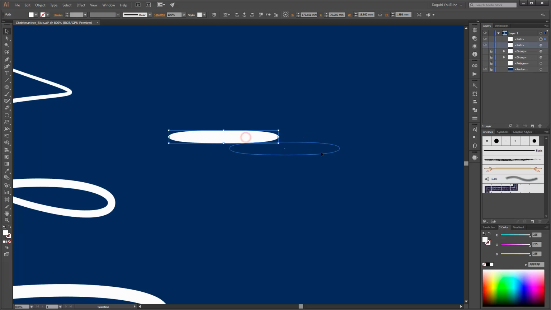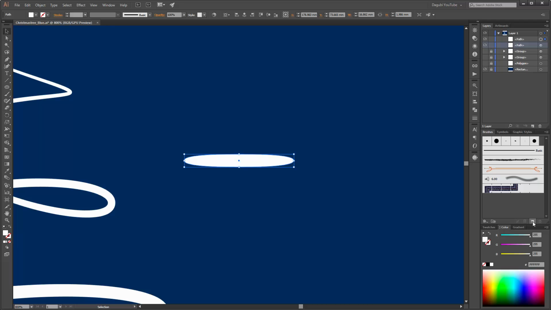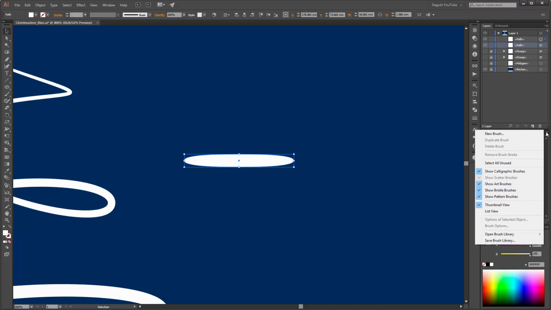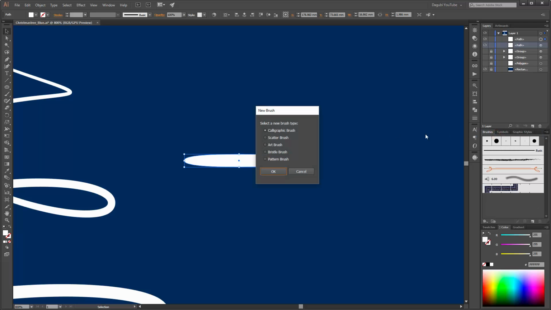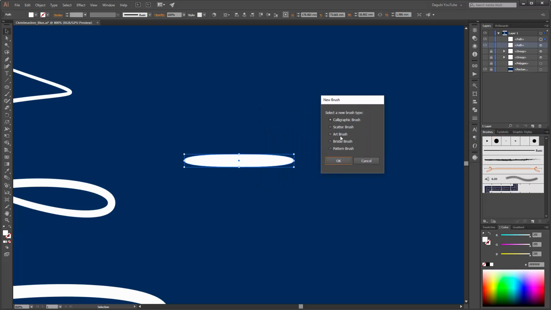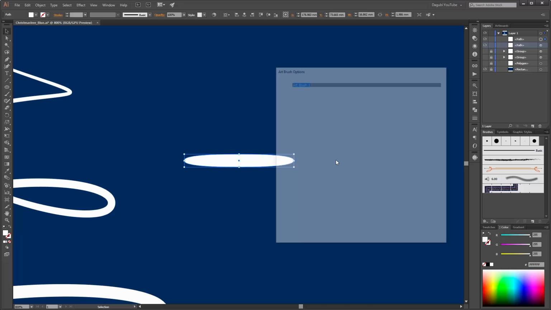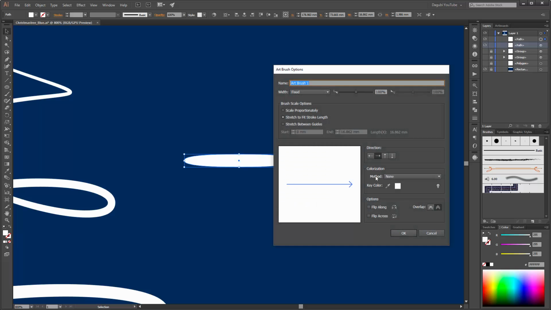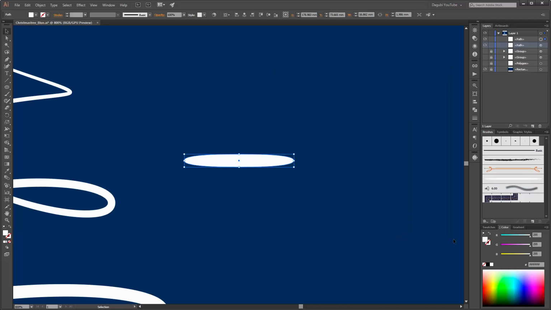and now drag this into your brushes panel, or you can click on this button for new brush, or you can go to the brushes panel options and click on new brush. So please choose art brush, click OK, and change the colorization method to tints and click OK. So this is your brush.